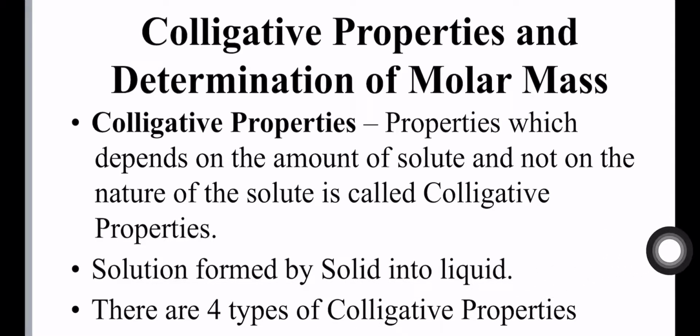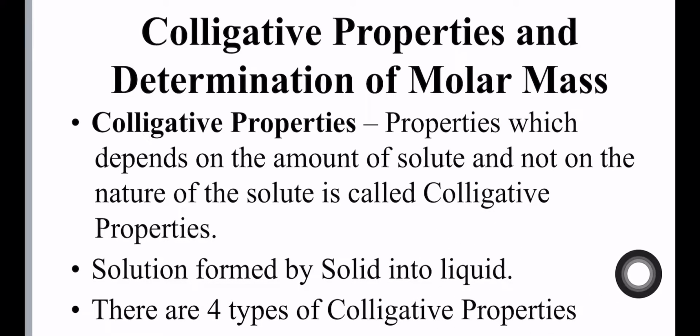Okay, liquid into liquid, we have already seen about the vapor pressure in the last lecture, right? So this colligative property is all about the solutions which are formed by adding solid into liquid. So you already know till now that if we are adding solid into liquid, that means what? Our solid, that is the solute, is non-volatile, right? Solids are non-volatile.